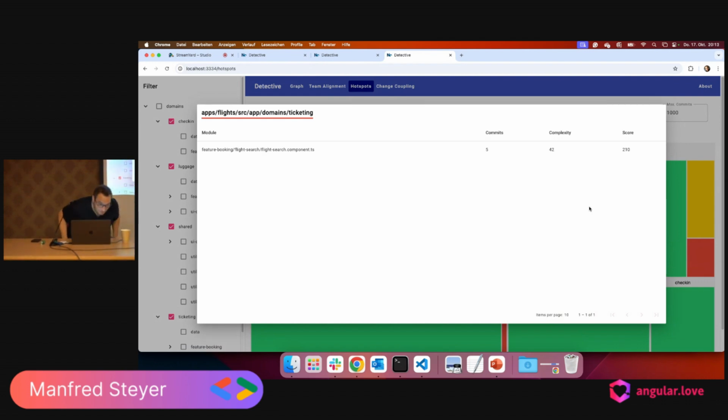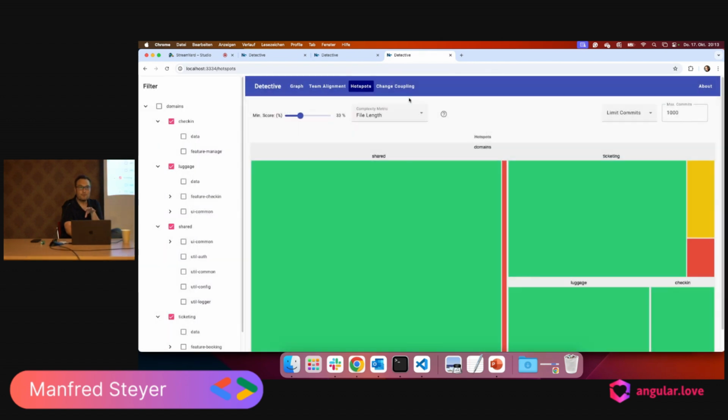So why is this important for our architecture? Well, if you have some files that change quite often, this might really tell you that you have an issue in this file with regards to your architecture. Perhaps you don't have a good modularization, and that's why every time you change one of those files, this file also needs to be updated.